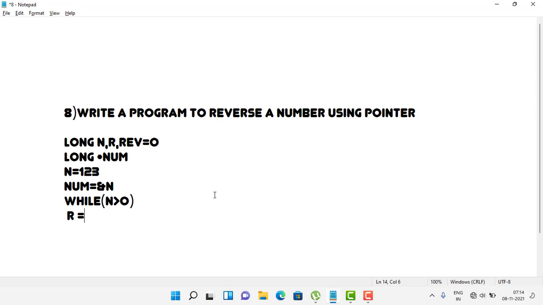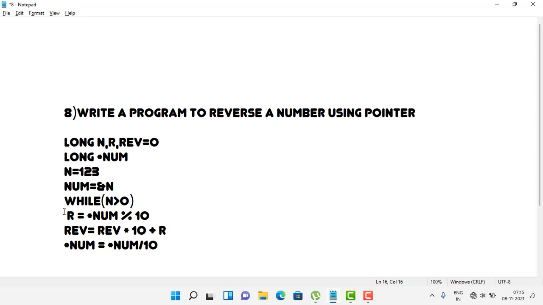The first step is, R is initialized with num mod 10. Then the reverse is assigned with reverse * 10 + R. And once again, num is initialized with num / 10.